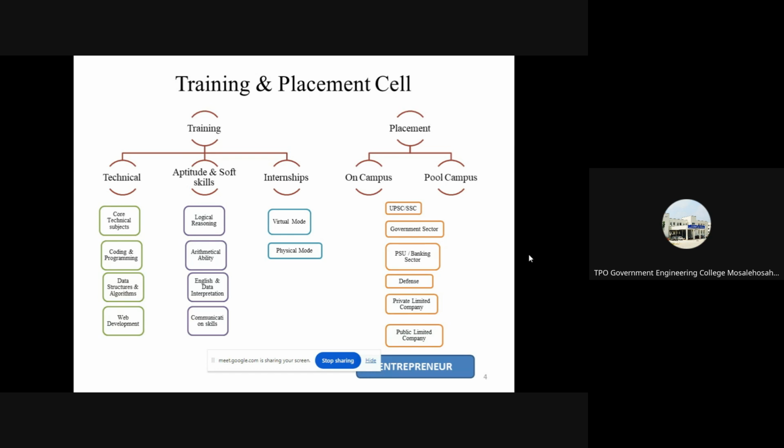Yes, we need to become entrepreneurs. We have to motivate students to become entrepreneurs. But first, they have to see the outside world: how people are, how a company works, how money works, for which they need experience. They need first-hand experience by getting into a company, and only then can they become an entrepreneur. A student cannot become an entrepreneur the very next day after completing his degree. So I feel this is the complete overall view of what a training and placement cell does.